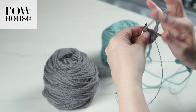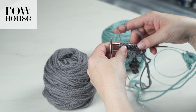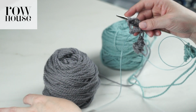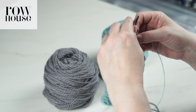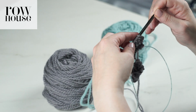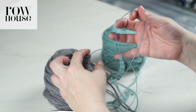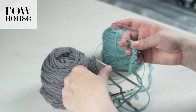So again, when you get to the end of the first half of the stitches on sock B, we're going to switch over to knitting the second half of the stitches that we haven't yet knit. To do that, we're going to push down the stitches that we just knit onto the circular cord. And if you need to move the stitches on sock A out of the way, you can just move them around a little bit.